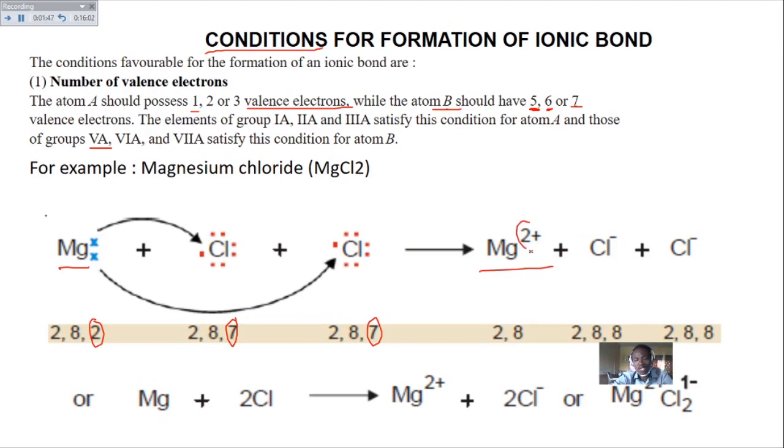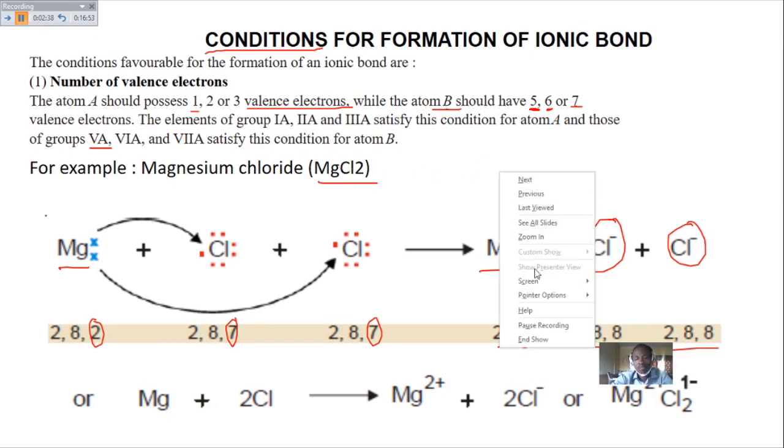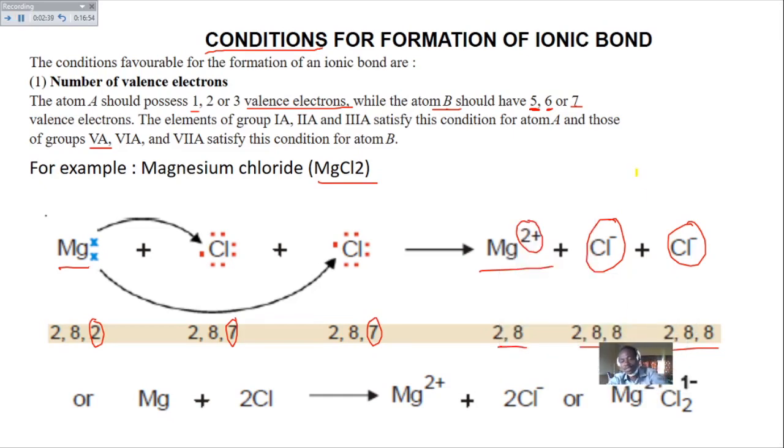Now, you will not be having plus. You'll be having what? 2 plus, because magnesium is losing 2 valence electrons, the first one towards what? Chlorine atom, and the second one towards chlorine what? Atom. Chlorine here has gained 1 valence electron from magnesium, while this one has gained 1 valence electron from what? Magnesium. You can now see you have 2 8 8, 2 8 8, then you have 2 8. They are all fine. Then they can now combine together, and they will form what we call magnesium chloride. We're talking about the condition that is favorable for the formation of this ionic bond. And we all know that the kind of bond we'll be seeing here is what we call ionic bond. Good.